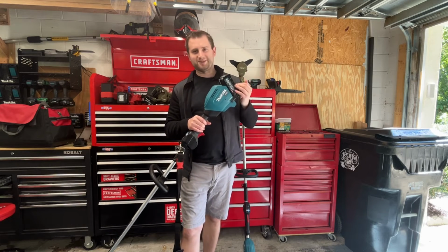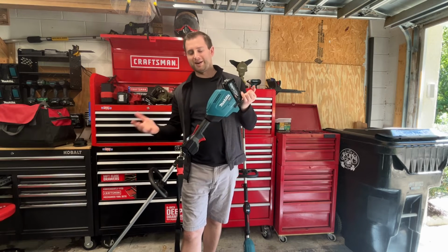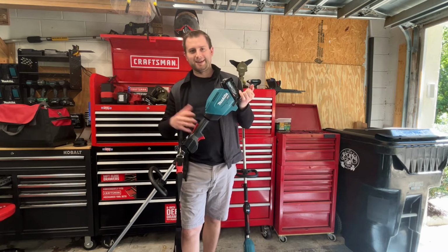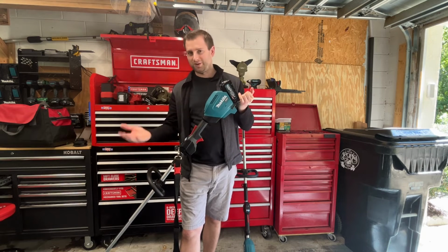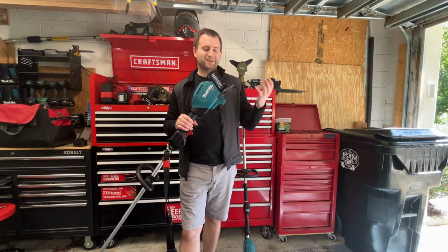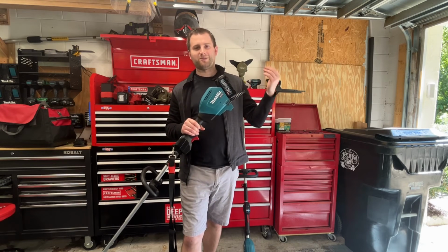It's super expensive. There's a reason why I don't own the XGT mower just yet, is that it's just so wildly expensive. And honestly, I've got 2 LXT mowers now that I paid about $600 for total with 6 batteries, and you really can't beat that. That's still $100 cheaper than buying the XGT mower by itself.